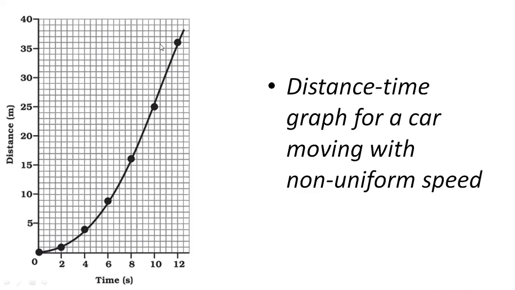So this graph, what do you think? It's basically uniform or non-uniform? Can we say it's non-uniform? Because it's a curved line. It's not a straight one. Basically, it is what kind of graph? Non-uniform, because it's not a straight line. You can see it's a curve. So definitely this is a non-uniform motion body. And this is what kind of graph? Distance time graph. Okay, so this graph is already given in our textbook.